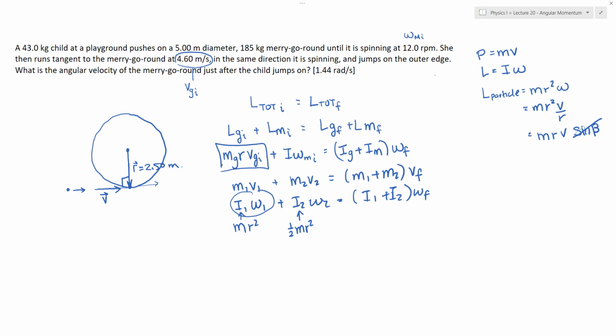Okay, if the velocity vector of a particle and the r vector are perpendicular, it doesn't matter which formula you use. You can use I omega. The I of a particle is mr squared, so then you have mr squared omega. And if you don't know the omega because it's a girl that's running in a straight line, then you change the omega to v over r and you end up with mrv. The sine beta goes to 1 because beta is 90 degrees. And now all those equations are the same. Okay, so I'm going to clean this up.